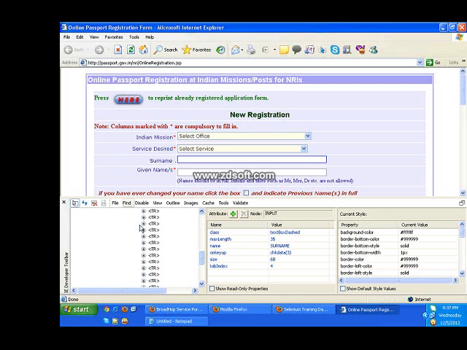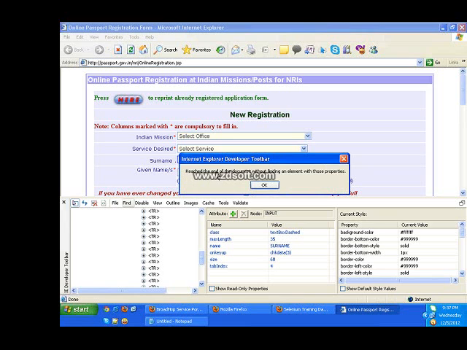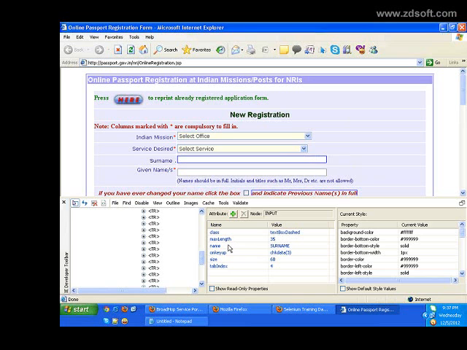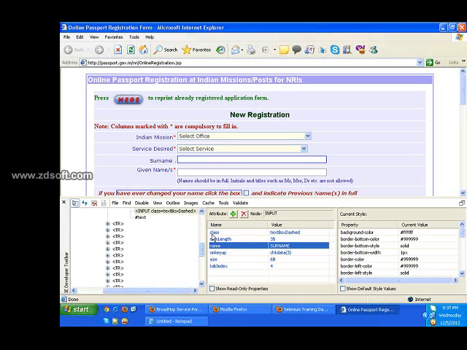So I'm clicking on find next, and it says reached the end of the document without finding an element with those properties. So throughout the total web page, this particular property name with the value surname is unique. So I can identify this particular text box with the name property with the value surname.